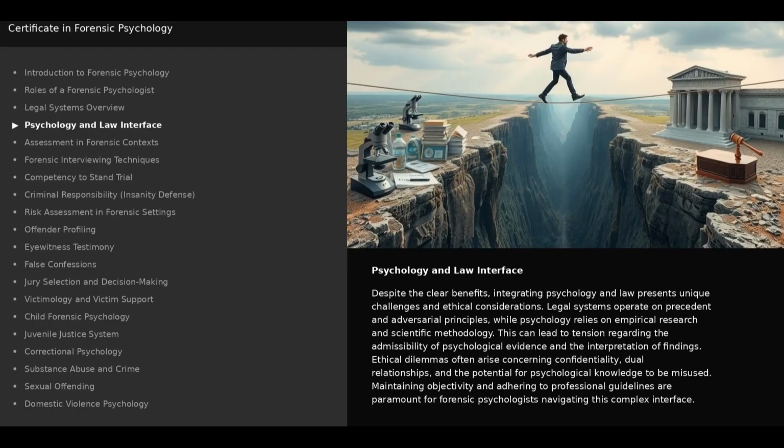Despite the clear benefits, integrating psychology and law presents unique challenges and ethical considerations. Legal systems operate on precedent and adversarial principles, while psychology relies on empirical research and scientific methodology. This can lead to tension regarding the admissibility of psychological evidence and the interpretation of findings. Ethical dilemmas often arise concerning confidentiality, dual relationships, and the potential for psychological knowledge to be misused. Maintaining objectivity and adhering to professional guidelines are paramount for forensic psychologists navigating this complex interface.